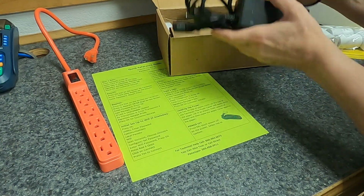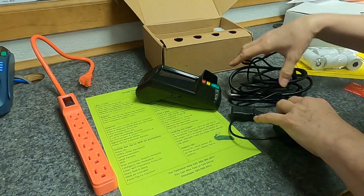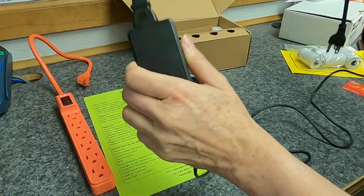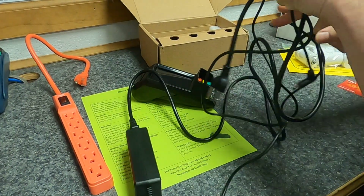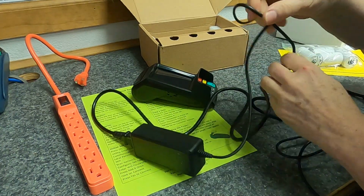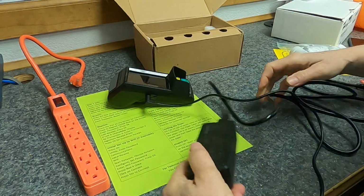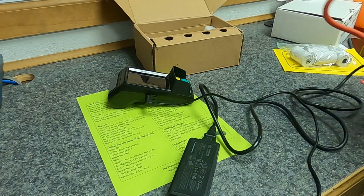Okay, we're going to remove our terminal from the box. This is a 2-part cord, same with the packs. You have to put your cords together. Again, we're going to plug our terminal into a surge protector so that it protects the terminal if you get an electrical lightning charge. And this one plugs into the side, and then the other end will plug into the surge protector plugged into power.